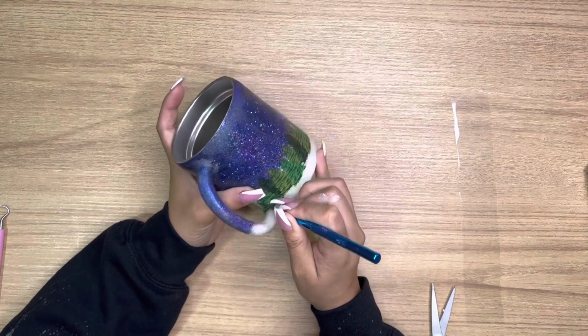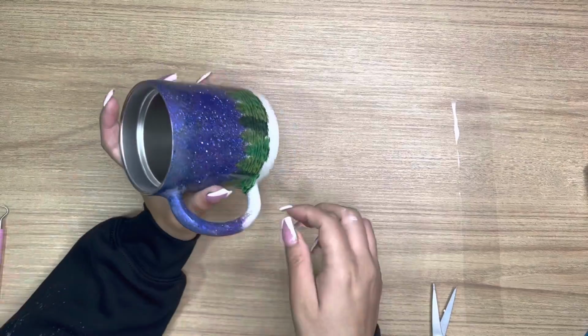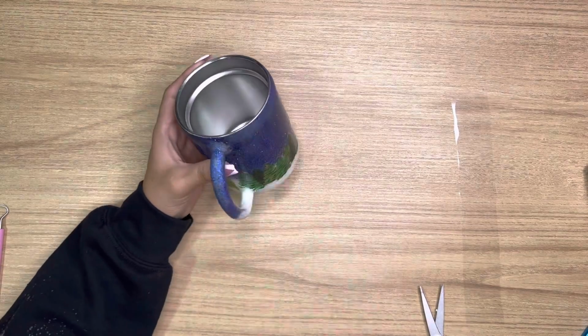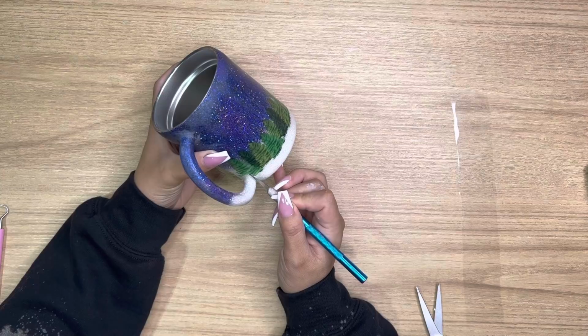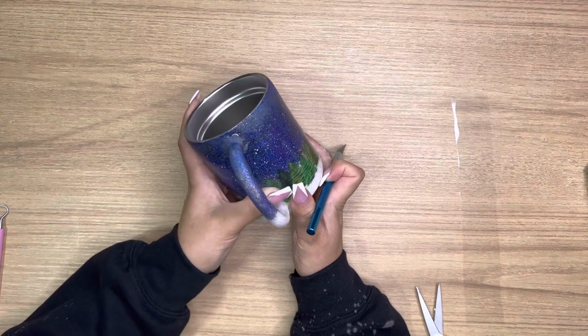Now, I am going to go ahead and just take my X-Acto knife and cut around that handle, just to make sure that I can get the stickers to lay perfectly flat so that my epoxy can go over them and they won't lift. Now, after this, we're going to do something really cool. We are going to draw our moon out of a white acrylic marker.